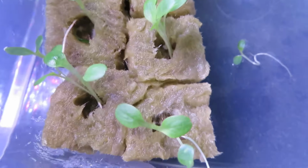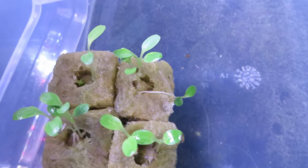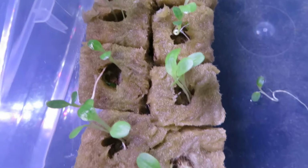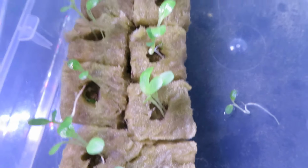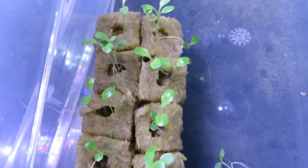It looks like I'm going to have to do some thinning since we really want only 1 healthy plant per cube. Next time I plant these, I'm only going to put 1 seed in each cube since it looks like these seeds all germinated. If you have older seeds, they might not all germinate, and then you should put 2 to 3 in each cube, just to make sure you have at least 1 plant germinating out of each cube.